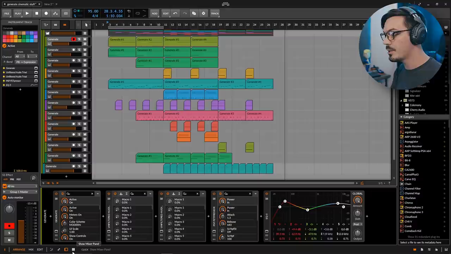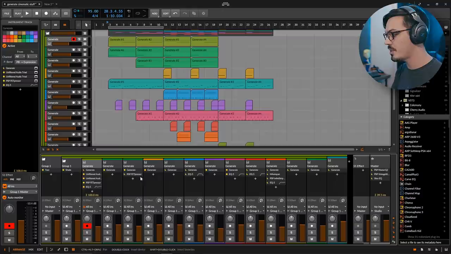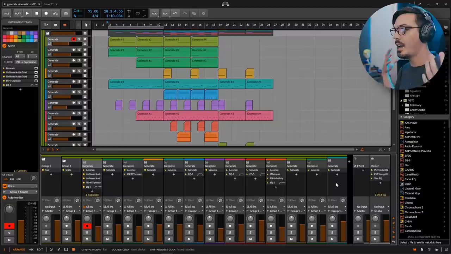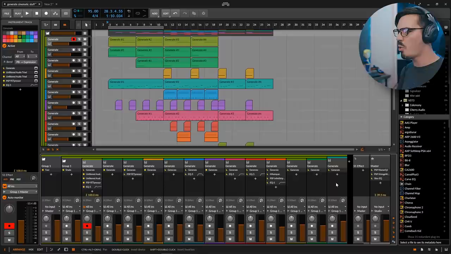Literally every sound you heard in that entire composition is just Generate. There's nothing else going on to synthesize those sounds, and with some really minimal mixing, really just a handful of EQs, some compressors, and then a couple creative effects from Triad here, and really basic mastering, that was the entire track. And I think that makes this a really powerful tool for doing music in this style, or just adding some really cool morphing, twisting, expressive sounds to your music, no matter what genre you might be making.